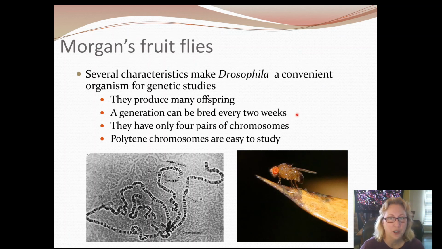They reach sexual maturity in only 2 weeks, so you can get a new generation every 2 weeks, which is really fast. Before we had any kind of DNA analysis, the fact that they had what's called polytene chromosomes made their chromosomes easier to study. Polytene chromosomes are multiple strands, multiple chromatids that stick together into these long and very detailed banded type of chromosomes that are really easy to study. Now this is less important because now we can just sequence the genes and see what exactly the DNA has, but this was really important before we had any of that.